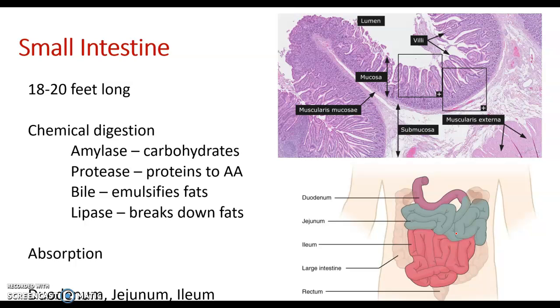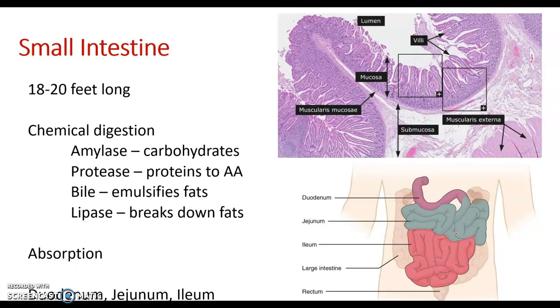The small intestine is divided into 3 regions. The chyme from the stomach enters through the duodenum. That's the purple section at the very top. And then the pancreas and the liver, which we'll see next, supply all of those digestive enzymes. So those enzymes that I mentioned before, amylase, protease, lipase, and bile, are not made by the small intestine, but they're just deposited into the small intestine from the pancreas and the liver.